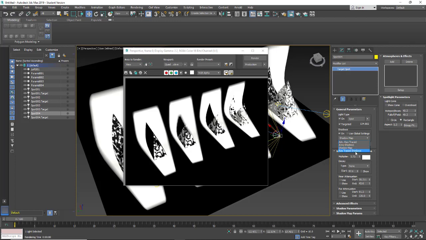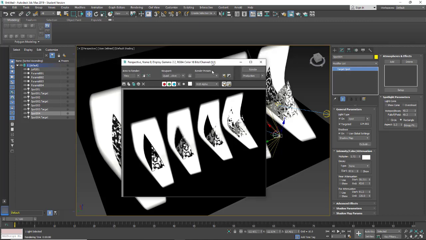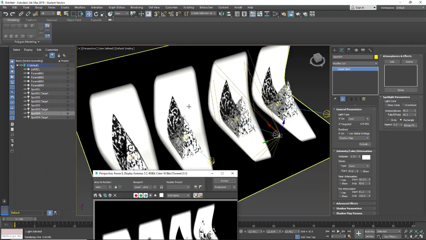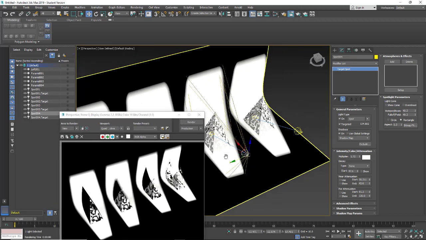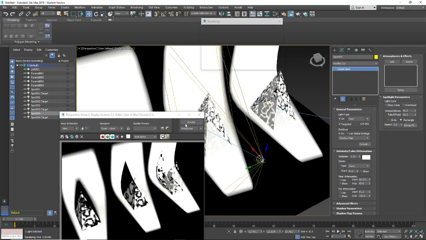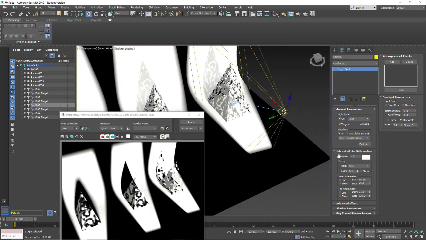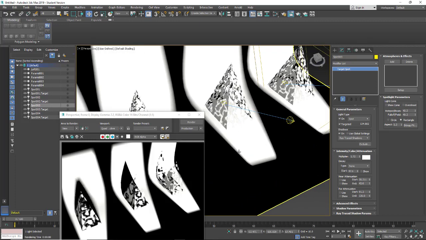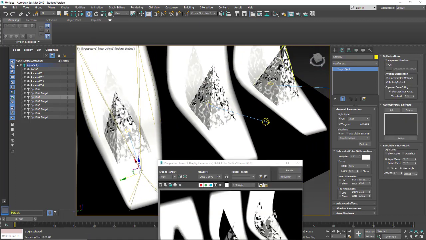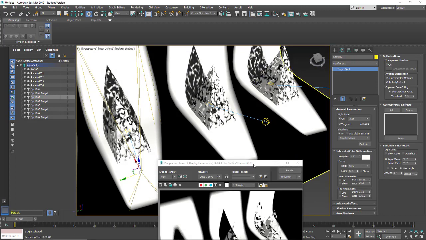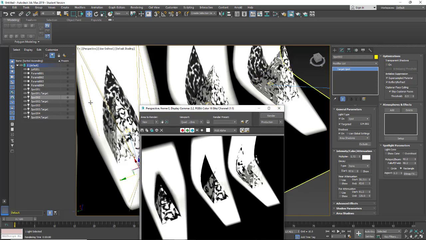Not the advanced, but the Raytrace Shadow. And the Raytrace Shadow is the only one that accepts the transparency. So if we look in the viewport, it looks like all of them have transparency. But when we come in and we zoom in on these, you'll see that the only one that does is the Raytrace Shadow. So when I click on this light, Raytrace Shadow. If you need transparency, you do want to use the Raytrace Shadow. So we will take a look at these different shadow types and what the differences are between them.